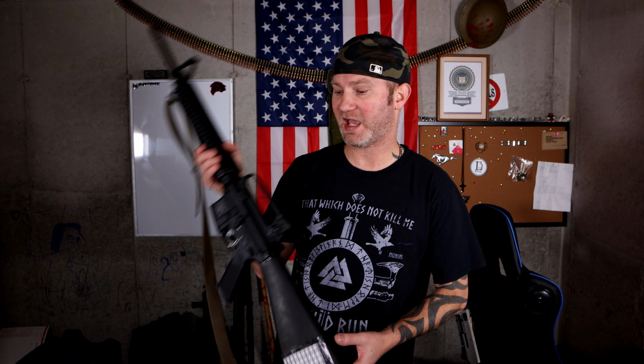Because what would be the point of consistently shooting this at a half MOA? That type of accuracy is only needed for when you're shooting really long range. Let's pretend this rifle only shot 3 MOA. So at 100 yards, it's 3 inches. At 200 yards, that's 6 inches. At 300 yards, which is about where the cartridge takes a big old poopy and there's no point in looking any farther, you're looking at 9 inches. That's more than sufficient for any job you would ever want to do.